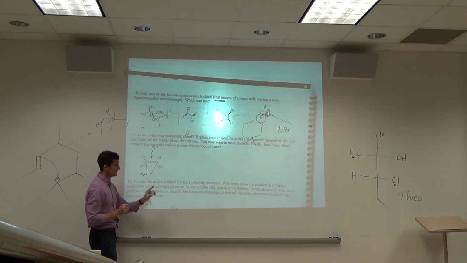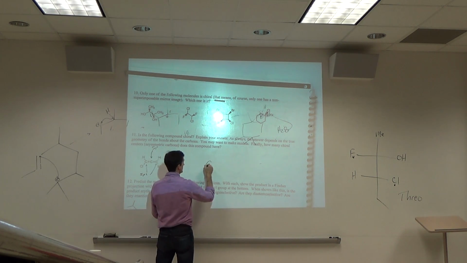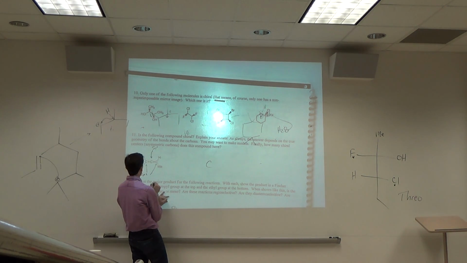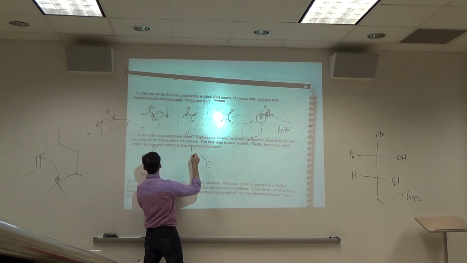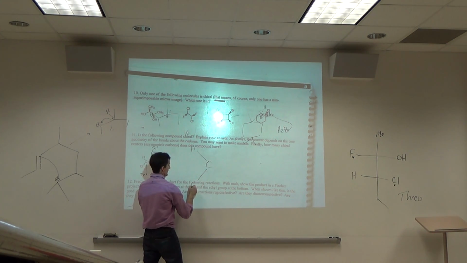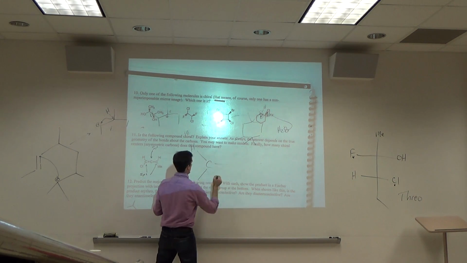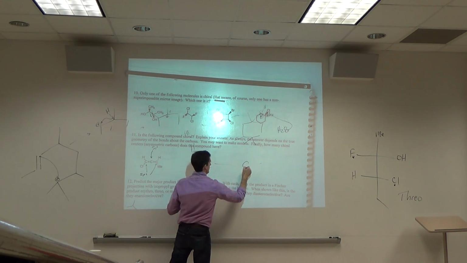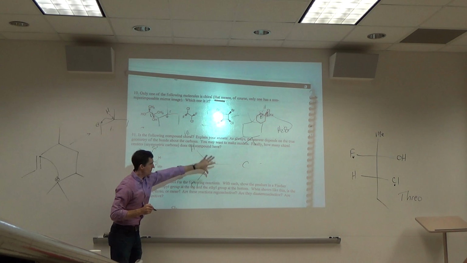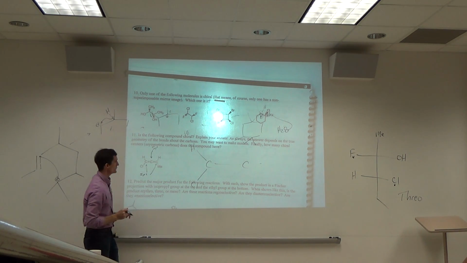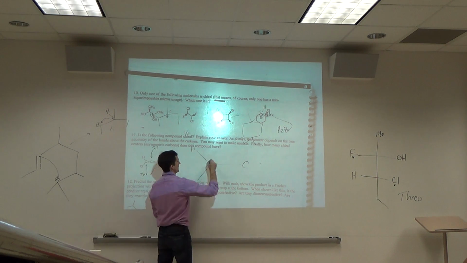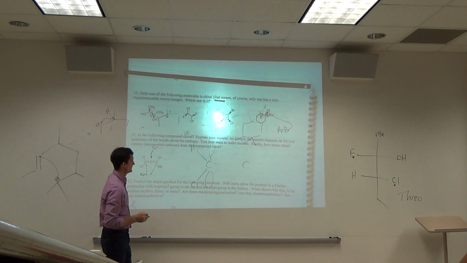Okay, let's build this molecule. I got a carbon that's trigonal planar. I'm going to draw the plane in the board. Does this carbon look trigonal planar? So the plane of the board is trigonal, 120 degree bond angles. What's left over on that carbon? A p orbital. It's sp2 with a p orbital. There it is.